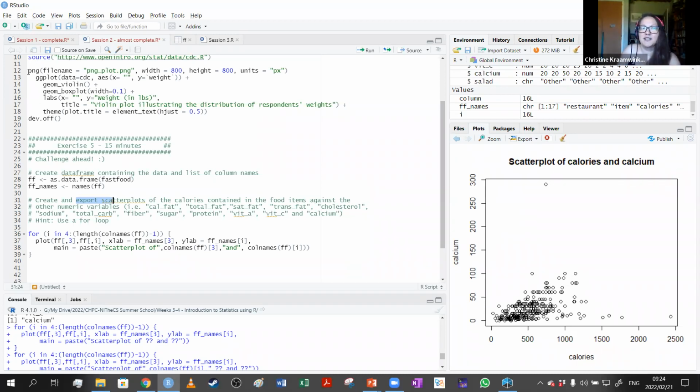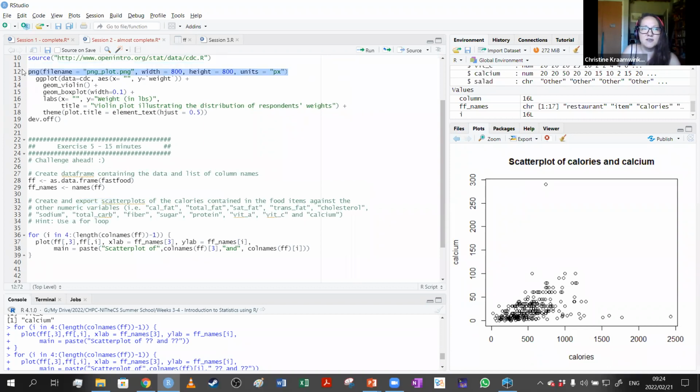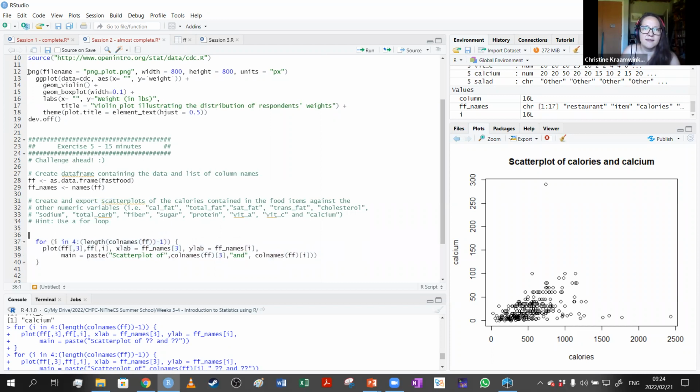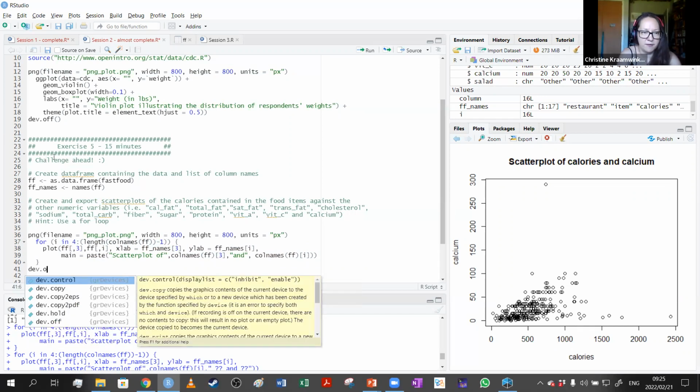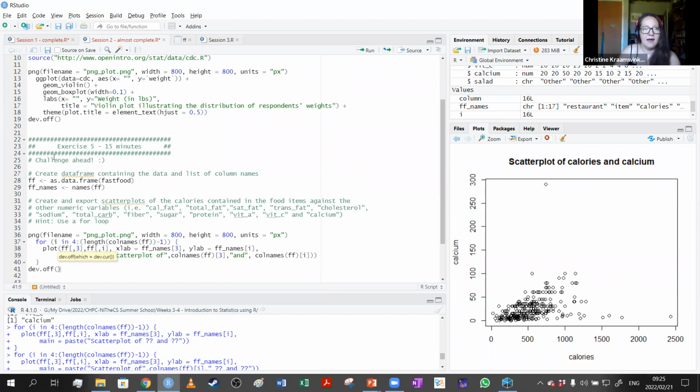So all you actually had to do was take this code here. You saw we used it here with ggplot, but we can actually use it with the normal plotting functions as well. Let's say you wanted to do PNG images, and then you just put the dev.off command there at the end. That means it's going to create the plots, but in this case, using the same file name every single time. And that's not what we want to do.